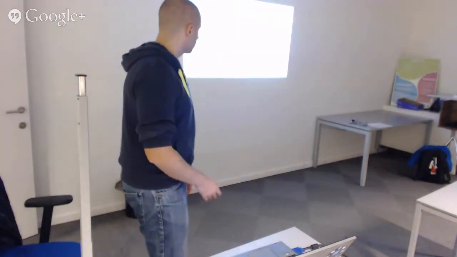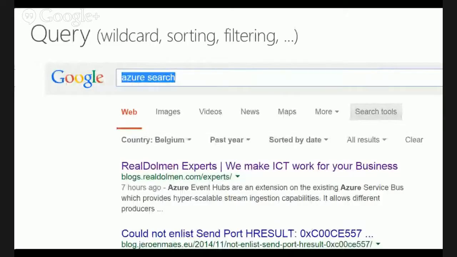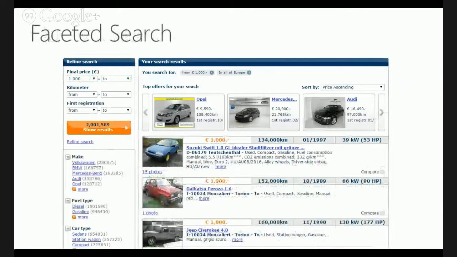And so just a quick overview of a few features available in Azure Search. Well, we have the standard querying features, like on google.com, for example, searching for words, doing wildcard search, sorting our data. As you can see here, on google.com, I can sort by date, filtering my data, maybe on an extension or on a specific site. So these are the basic functionalities available in Azure Search.